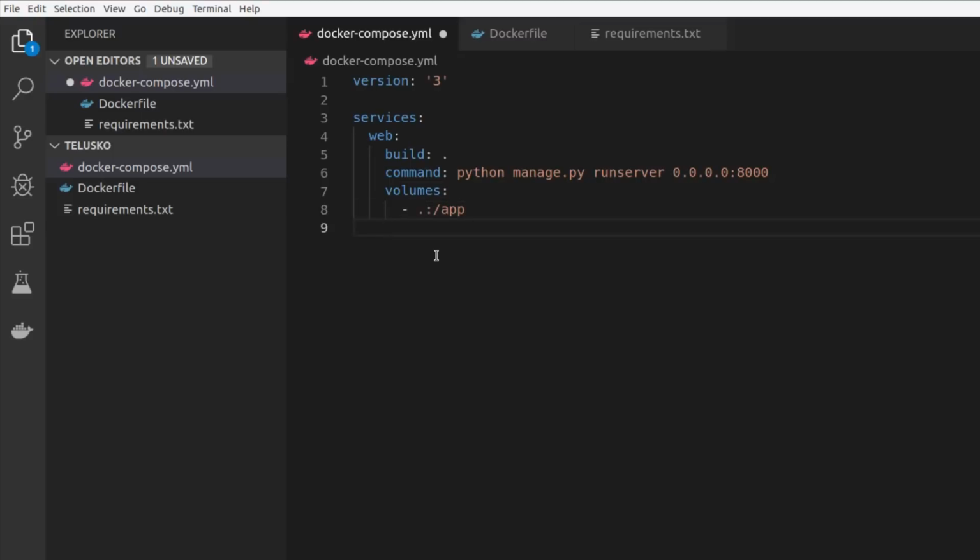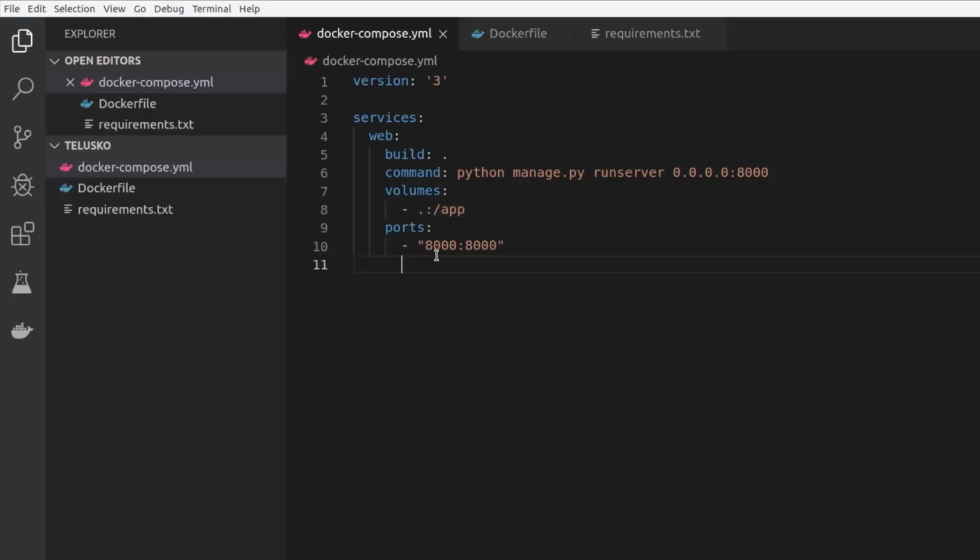Now which port do I want to expose? So I want to use port numbers 8000:8000. And that's it. Once you have mentioned this, your web service is ready to use. But will this really work? That's a question. Till this point, nowhere have we actually created a Django application. We are simply doing all the configuration. Now, once you are done with the configuration, it's time to create your Django project.